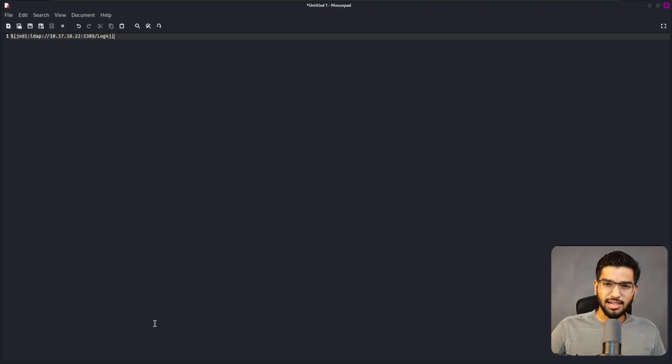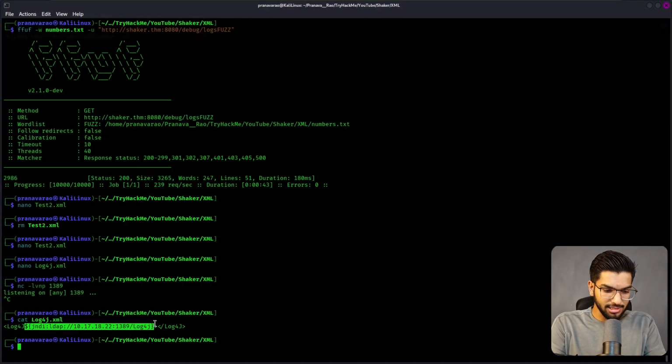That's why the CVSS score was marked as 10. Just by having this and uploading this small payload into any input field would give you a reverse shell to the attacker. It did not require any other things. You just had to enter this payload and it would give you a reverse shell. It was that dangerous. So we'll be trying the same thing.